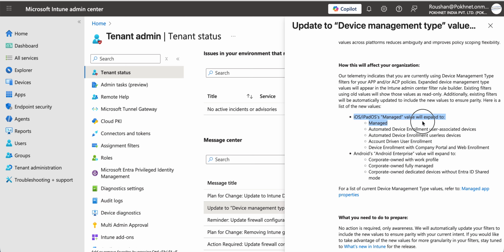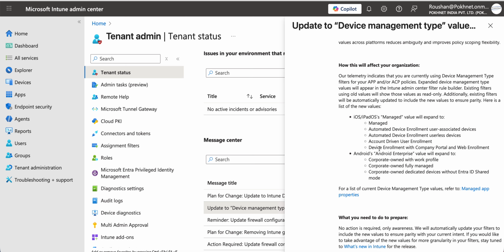If you are already using them for applications, with the new values they release, it will get updated. For Android enterprise, the values will expand to this. If you are using the apps management type for BYOD or company owned, it will get updated.